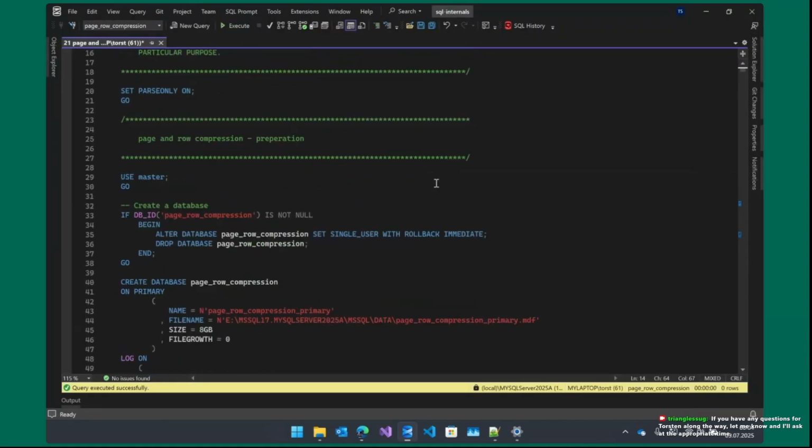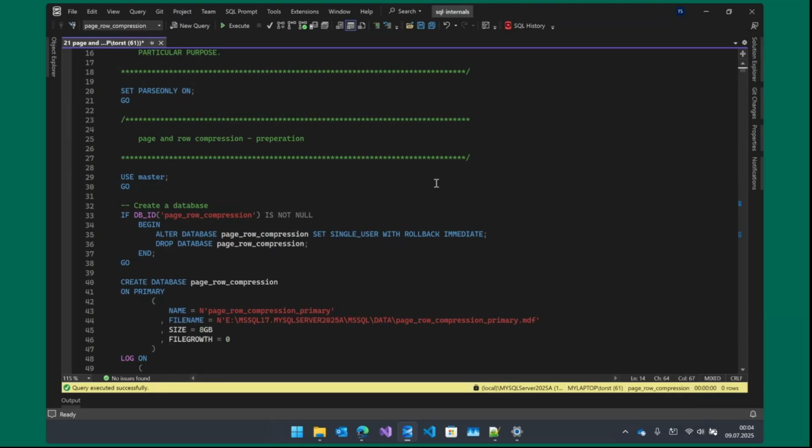It's not a very easy one, to be honest. I mean, it's a deep dive. A deep dive cannot be easy. But I think I have 1 hour of time to make you familiar with the idea of row and page compression, and how it works.